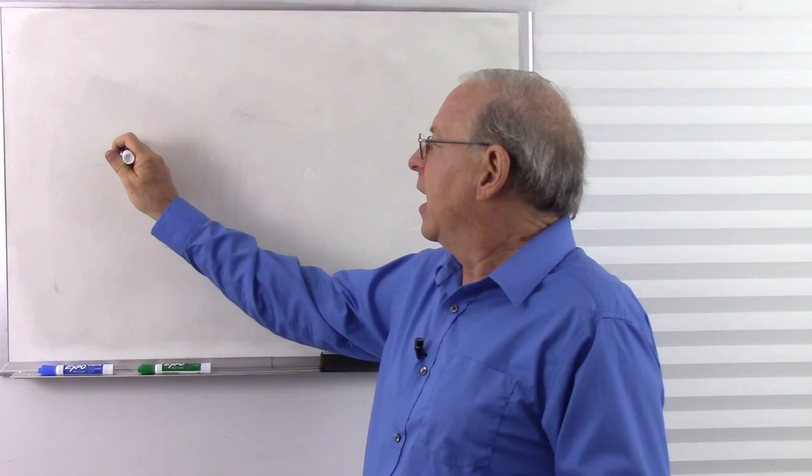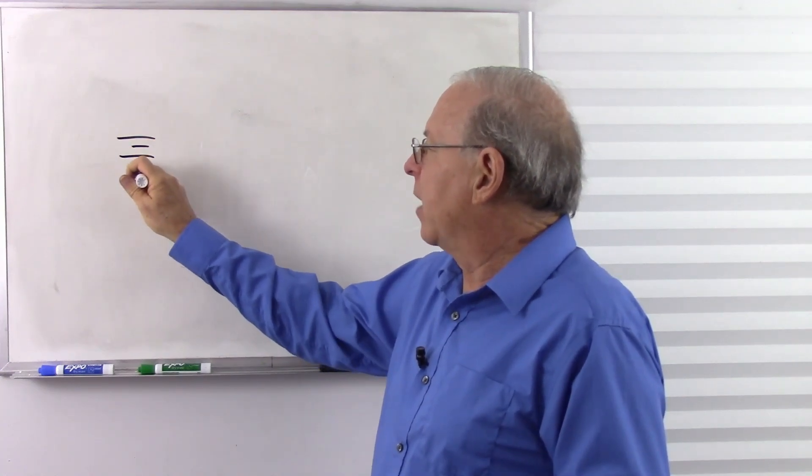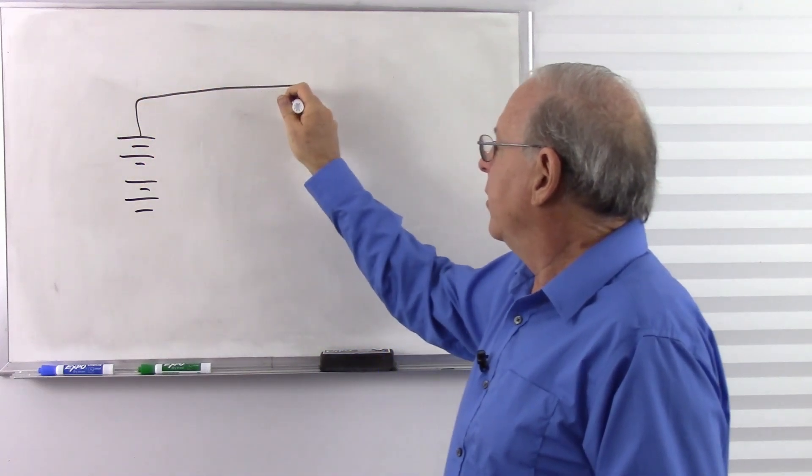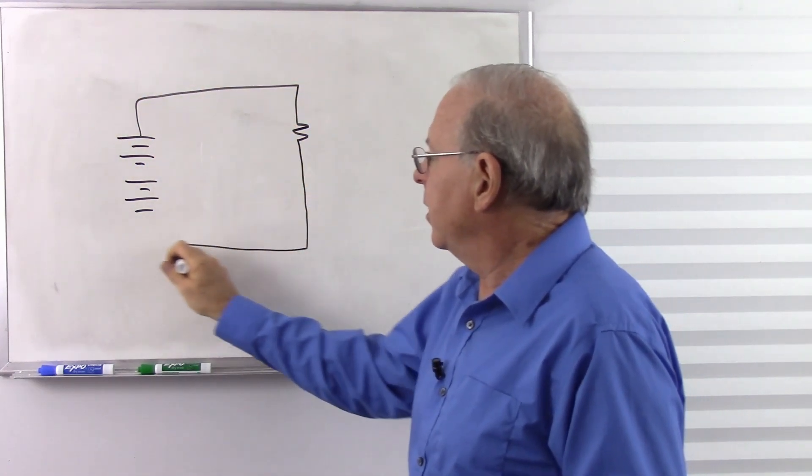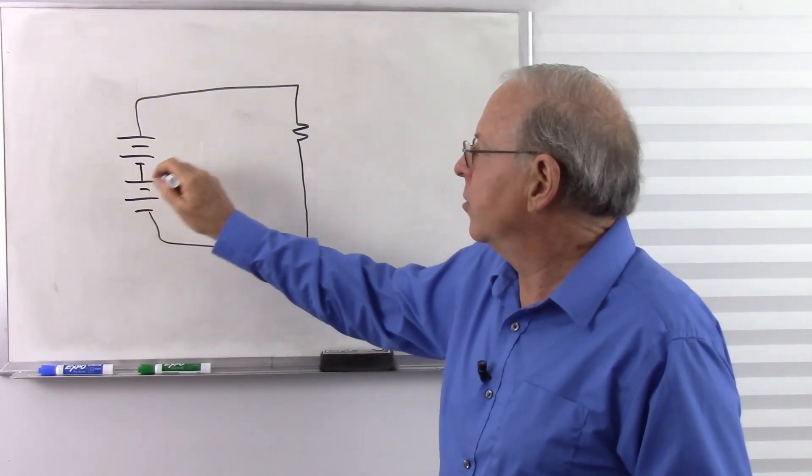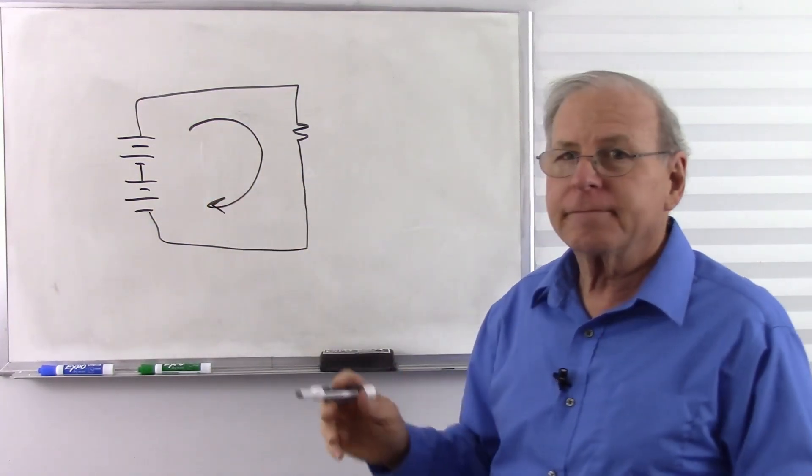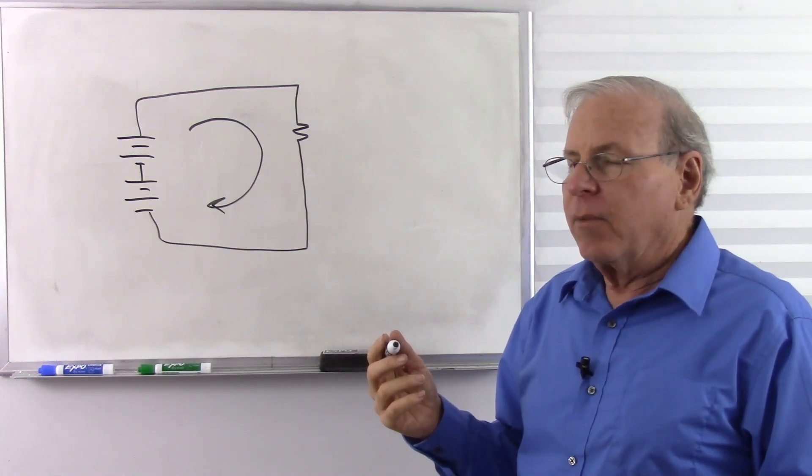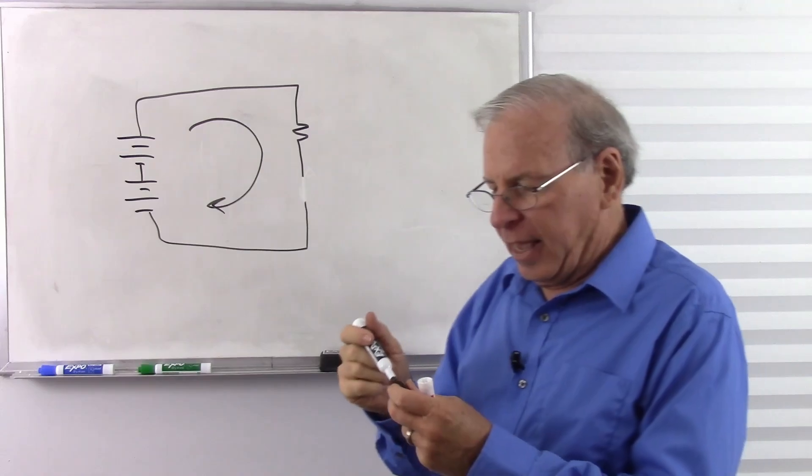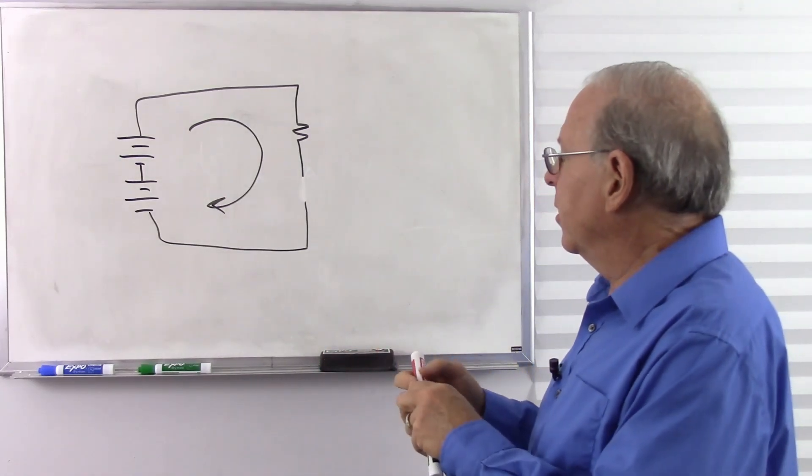More commonly is we have to actually break the circuit and make the meter part of the circuit. So, for example, if I have a circuit, here's the batteries powering that circuit, and here's a resistor representing my circuit, and I'm going to have some certain current flowing through there, how do I measure that current? Well, what we're going to have to do is actually break that circuit and make our meter part of the circuit.